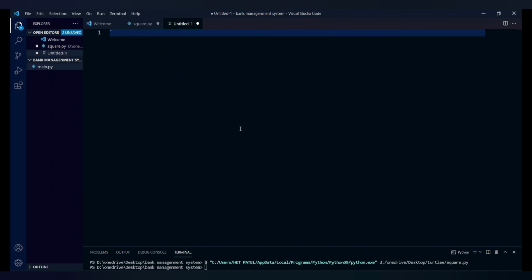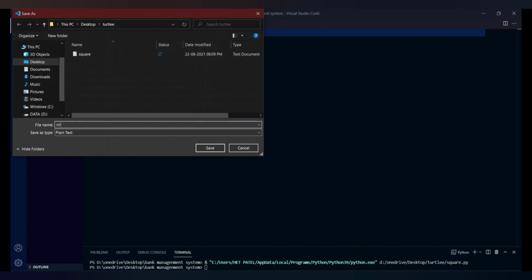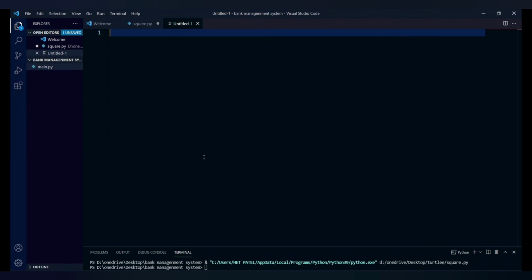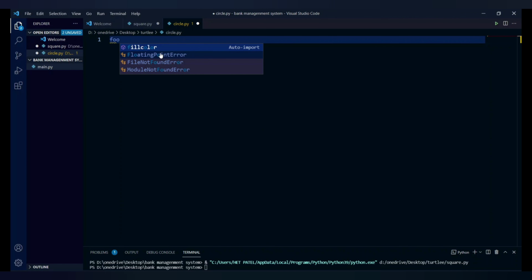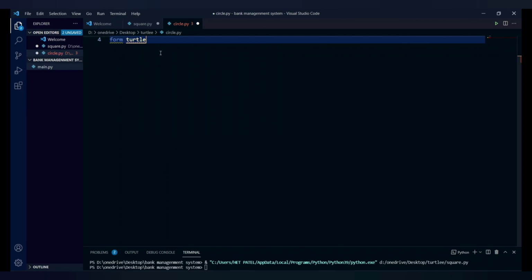So we'll make our file and save it as circle.py. This is pretty simple. We just have to import it: from turtle import star.